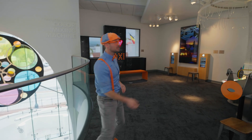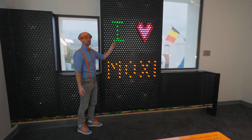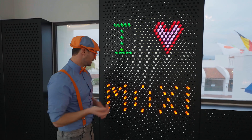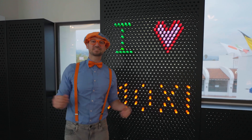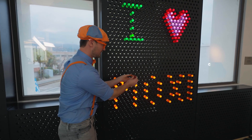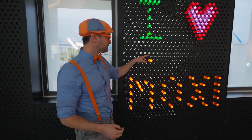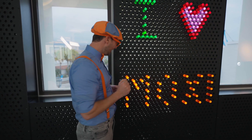Speaking of colors, this wall is so colorful! Looks like we have some green lights, some red, some pink, and some orange. What does it say? 'I heart Moxie' — Museum of Exploration and Innovation. That's where we're at! Do you see when I pull this out, it doesn't light up. But when you put it in, it does light up. It's because there's some light behind here, and then the light bounces off the edges and the sides, and then it comes out the end.